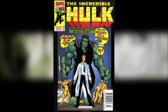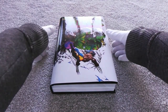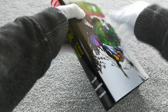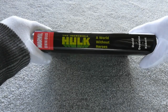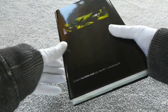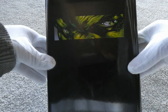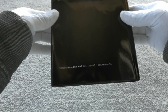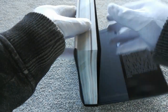This is the actual omnibus itself — just doing a quick video here to show you what it looks like. That cover was drawn by Adam Kuba for issue 454, which I've cleaned up a bit for the dust jacket image. It looks really nice, one of my favourite covers. For the spine I went with the title 'World Without Heroes'. For the back, I've gone for a really understated image of just the Hulk's eyes, actually from issue 456. There's the list of the issues — if you want to pause to see what I've included.